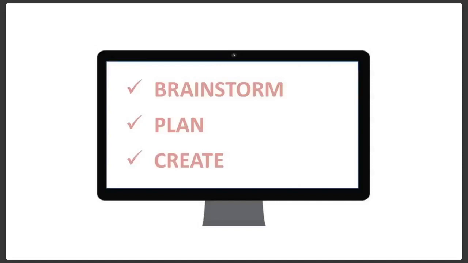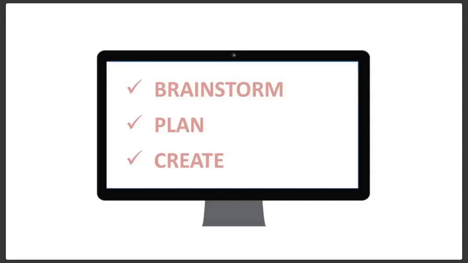Okay, so hopefully that's gone in, because it is really, really important. The content you put out there is super important when it comes to growing your online community. And that's why we're all here today. We're here to learn about this.